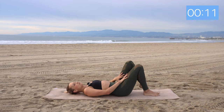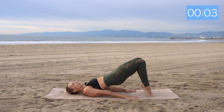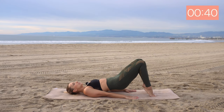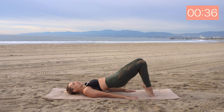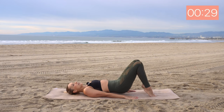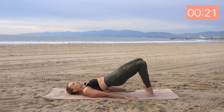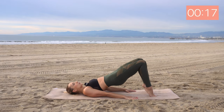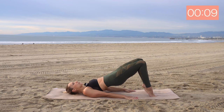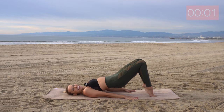Breathe it out. We have one move left. We're staying here but lifting the heels this time. Let's have those feet about hip width and we're just going to pulse the hips up for a final burnout. Here we go. Use that breath — exhale, exhale. Keep those hips up, no cheating. We don't want to drop them between pulses, keep them lifted. Squeeze and lift. Final movement — push through. Ten seconds. Lift those hips even more. And three, two, and one.